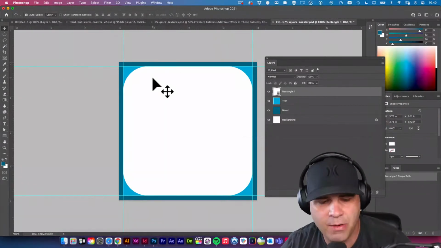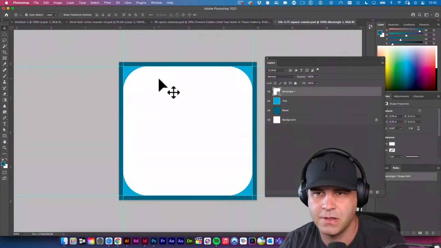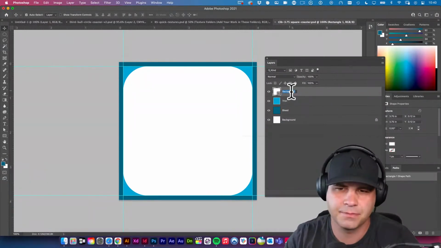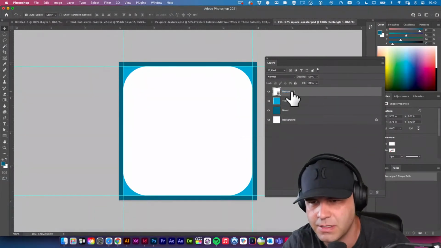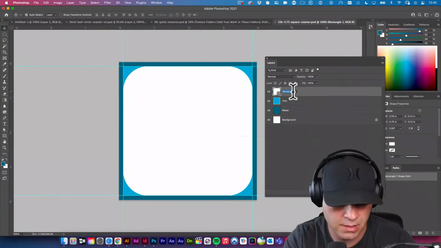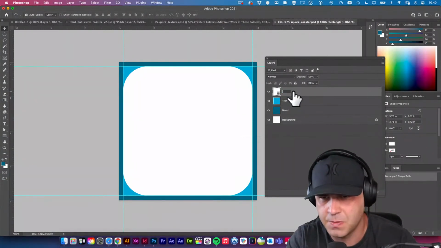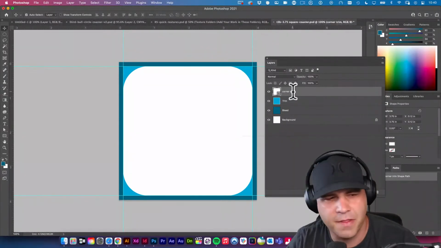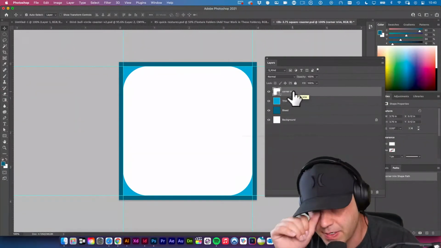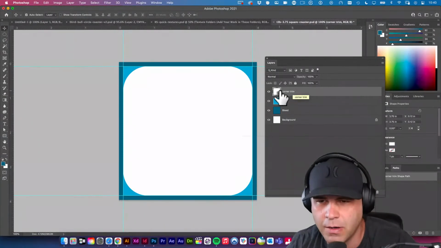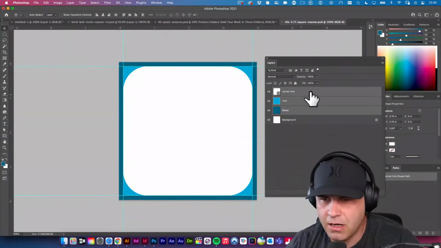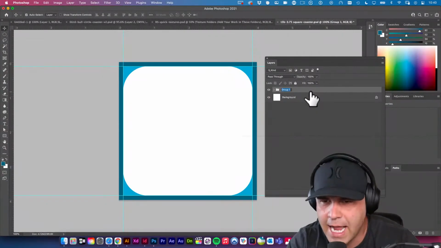Okay. So now we've got our file set up. I'm gonna hit save. So at least if we get distracted, we're in good shape. So now I can see this is just called Rectangle 1. I'm gonna call this one, it doesn't matter. This is just for me to see kind of how the document's going to shape up when I'm doing my artwork. Okay. So I could shift click all these. I could group them and call them guides.